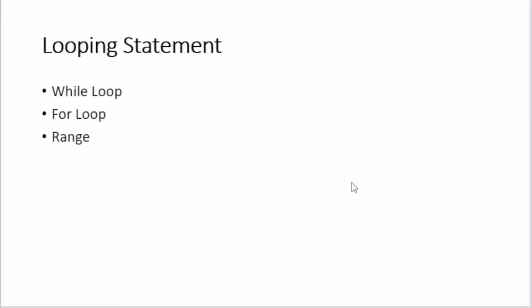Good morning. Today we are going to discuss what the loop controlling statements available in Python are. Basically, in Python we have two loop controlling statements available, while loop and for loop. And also we have one inbuilt range function. This function we mostly use with the for loop. So we are going to discuss all these three things in the lectures today.